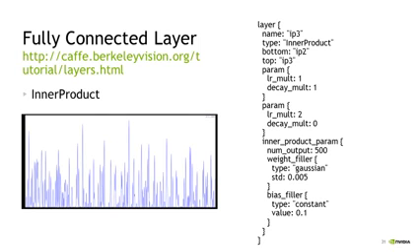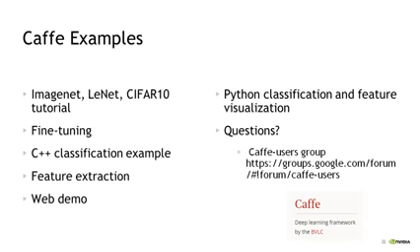And if you wanted to do the C++ route to get more speed, definitely check out the Caffe examples, because they also have a classification example to help people get started there too. So that's just one thing to think about when you're going through this whole process. I thought I'd take a moment to just talk about the Caffe examples too.